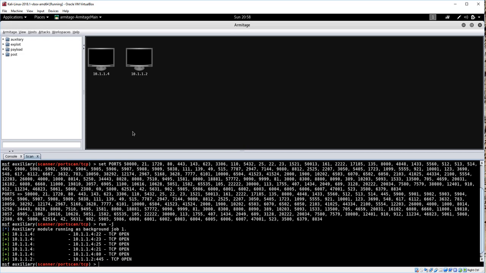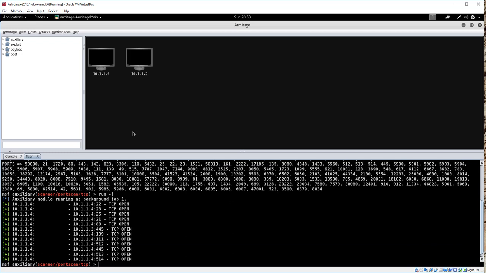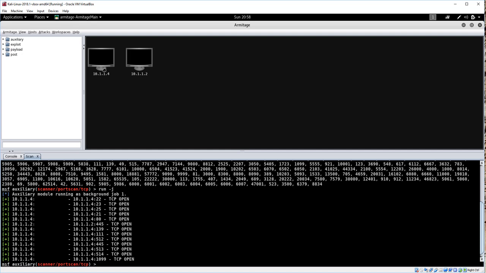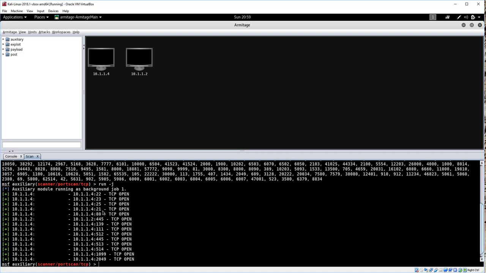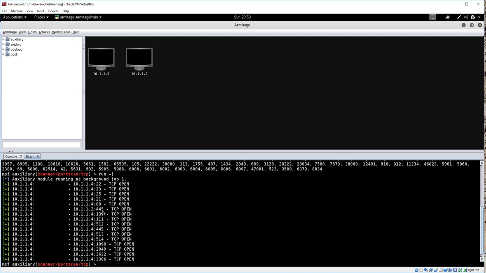So the first thing the Metasploit MSF scan does is scan for open ports. When that is completed, it will try to figure out what service is running on those ports. And when that is completed, it will also try to identify the operating system. When the operating system is identified, it will put an icon for the operating system in the monitor window up here. Right now it just says unknown. It's still finding open ports, so it hasn't really started the interrogation of those ports for the service or the interrogation of the operating system yet. So we'll let this run.